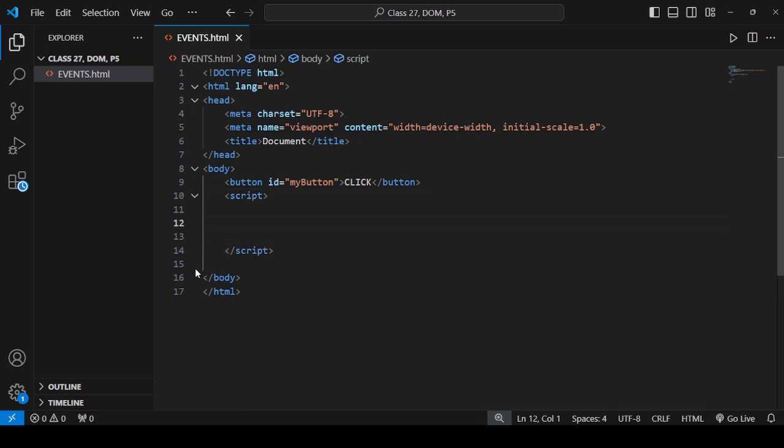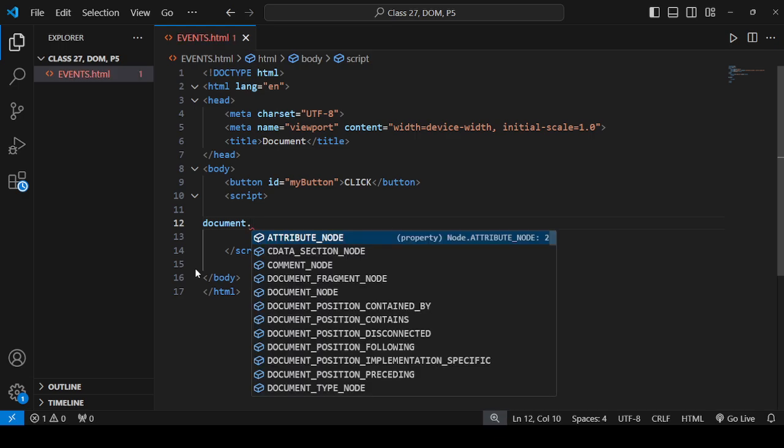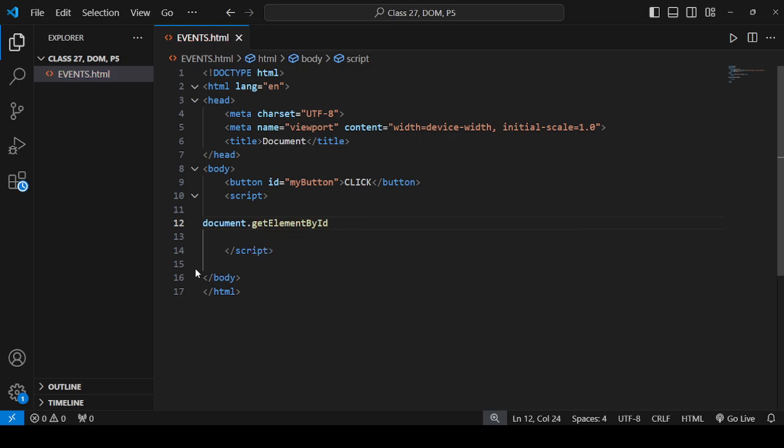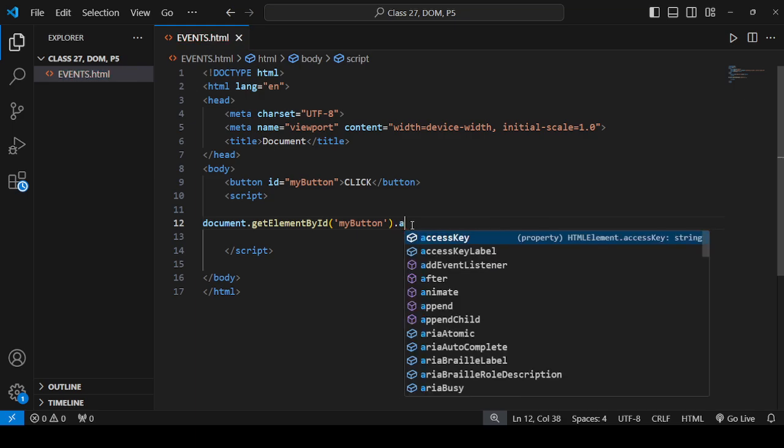In the script tag I will write document, because I have to use this button. So I will write document.getElementById, and my ID is this one, my button. I will copy it and paste it here, and I will cross out these quotes like this.